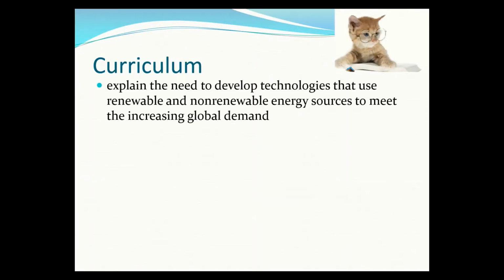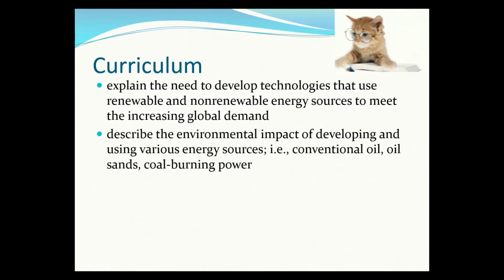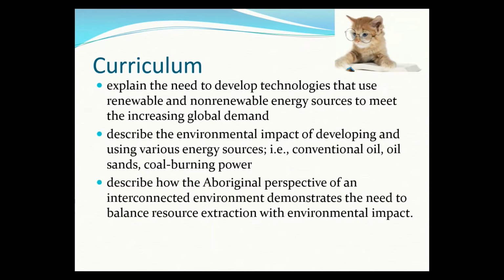Curriculum. They explain the need to develop technologies that use renewable and non-renewable energy sources to meet the increasing global demand. Describe various impacts of developing and using various energy sources, so conventional oil sands, coal burning power, and describe how the Aboriginal perspective of an interconnected environment demonstrates the need to balance resource extraction with environmental impact.